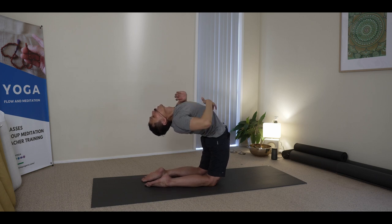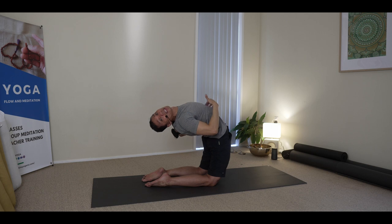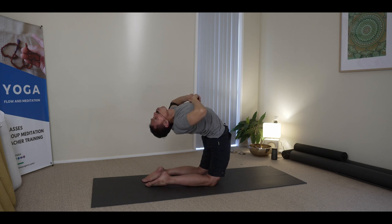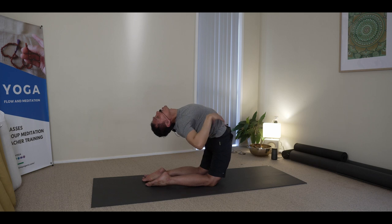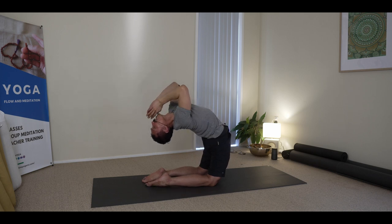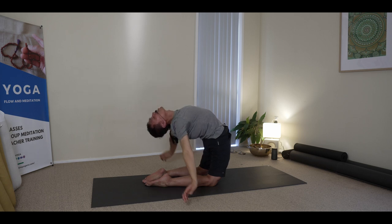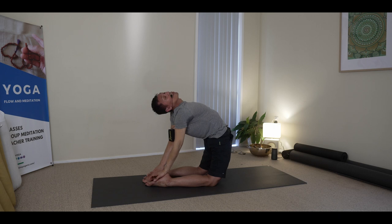All right, in here, you will feel like there's a point in the bottom of the ribs, between the ribs, that will support you like a bind. Here you may use your toes. I'm using my toes to stabilize the hips, but not too much. And here you settle. You can just keep your body hanging, or you can rise up a bit so you can do your Ustrasana. All right, you're kneeling.